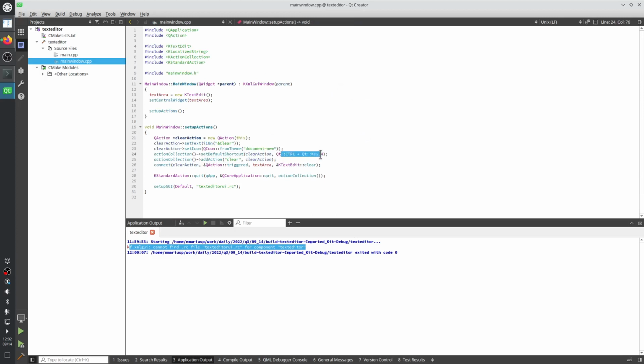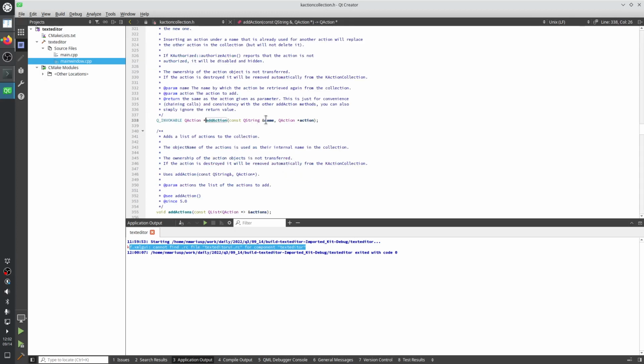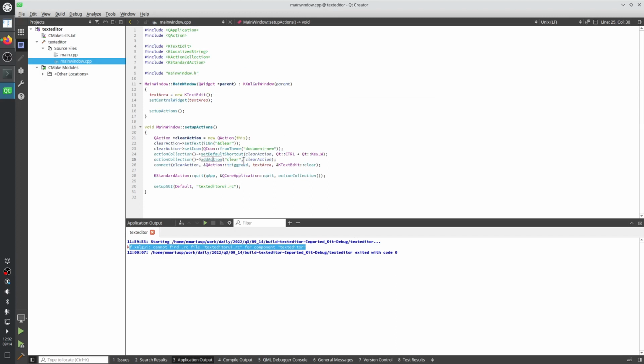This is the key sequence, add action, QString name and the QAction.